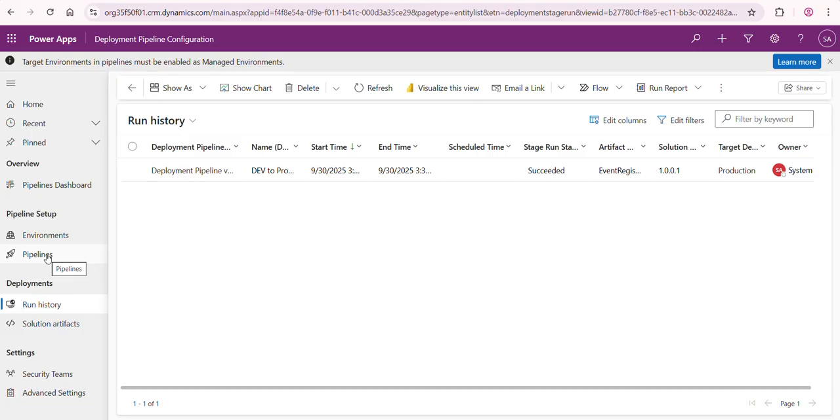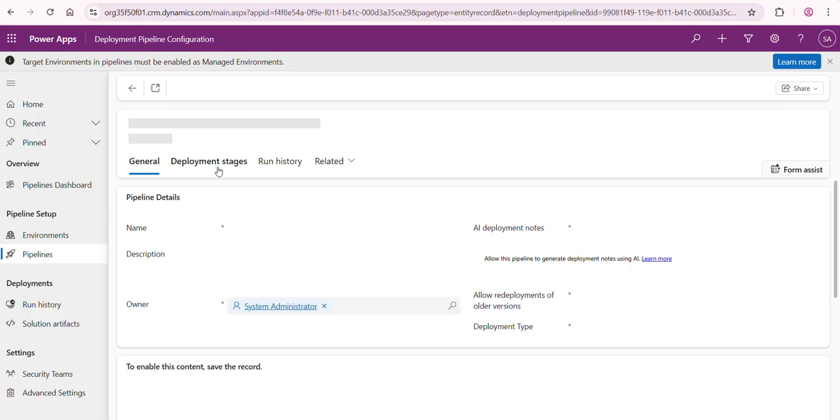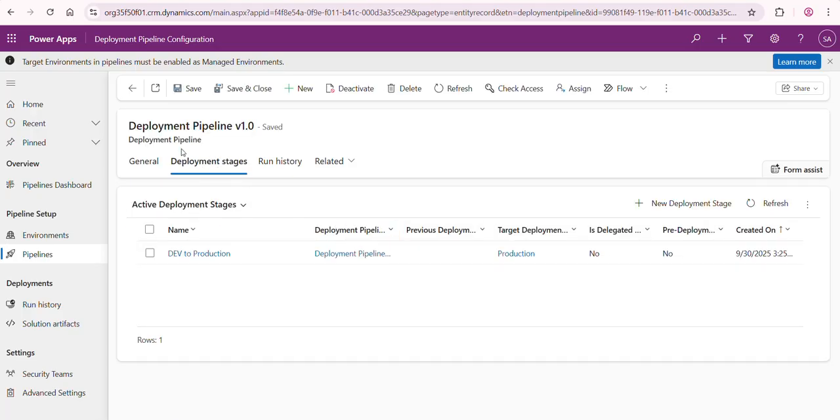So the main difference is that the personal one uses only three environments, so it contains the source one and two target environments. But the custom pipeline host can be extended, and in order to extend it, you will add deployment stages.